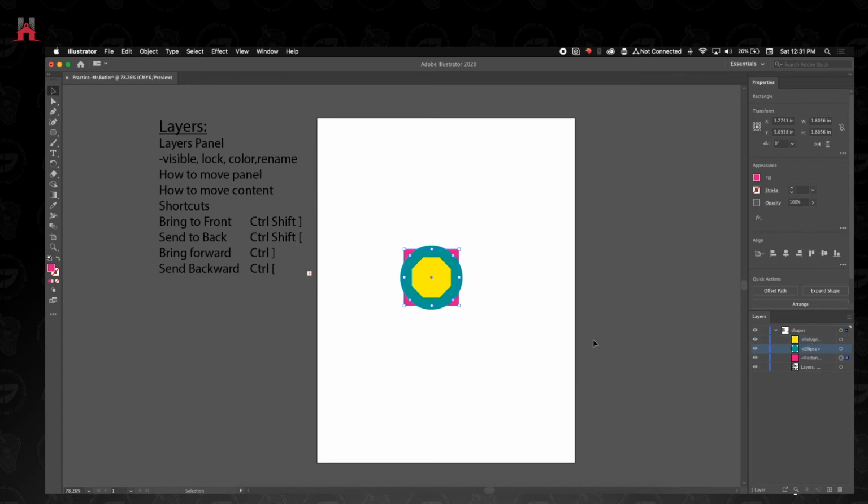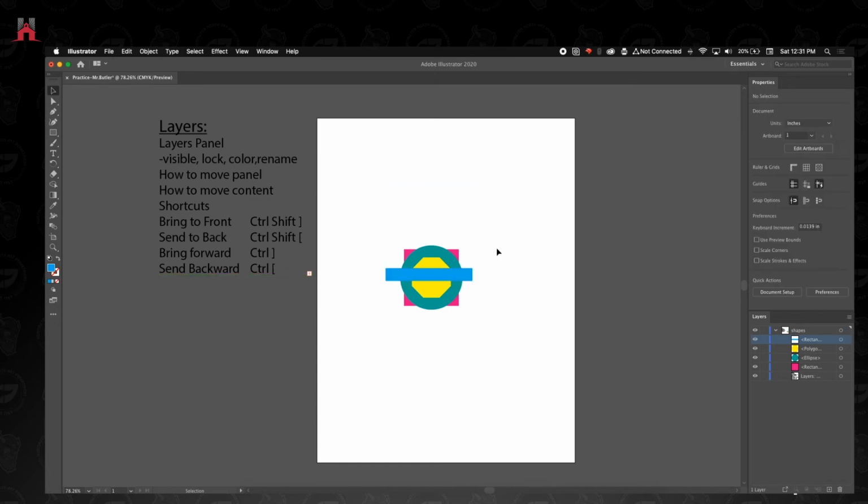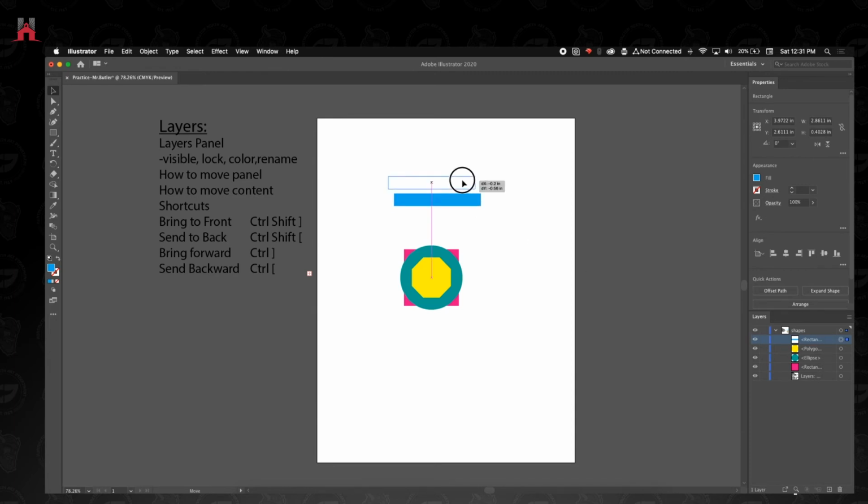So that's how it kind of interacts, is that as you build, I'll just keep this open and make another shape for you. As this builds, it continually adds to the top of that layer. Oops, step back. Let's go here, here, here. And I can make a rectangle here, and you can see that it just builds it right on top. So if you ask yourself, hey, this thing disappeared, where'd it go? More than likely you probably covered it up with something else in that layer. So that is a quick thing I noticed there.